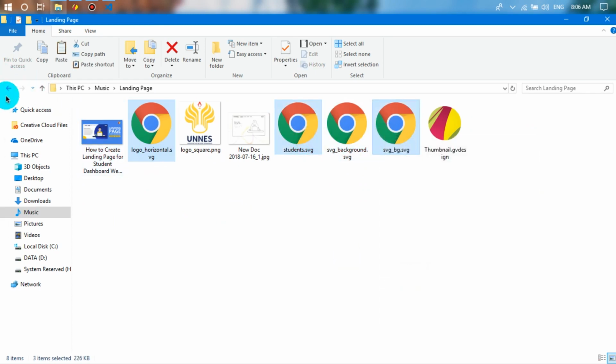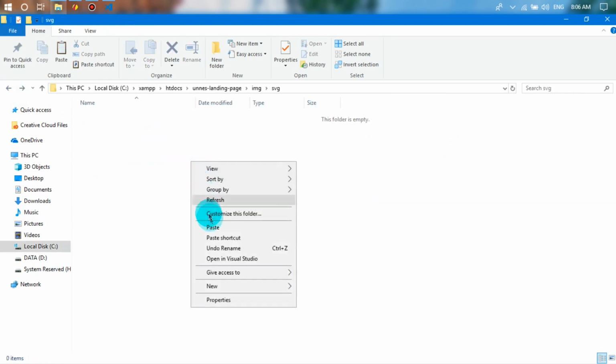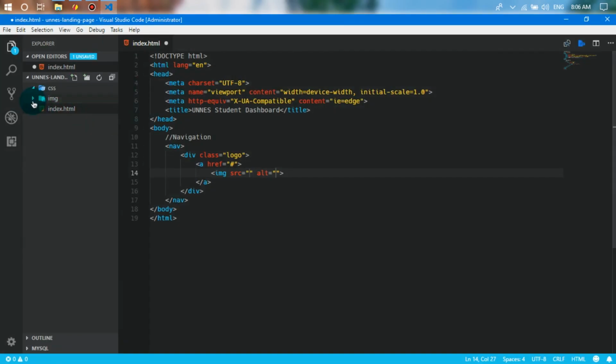As we can see in the SVG directory we have 3 SVG files. So for the source here, img, SVG, and then logo horizontal.svg.